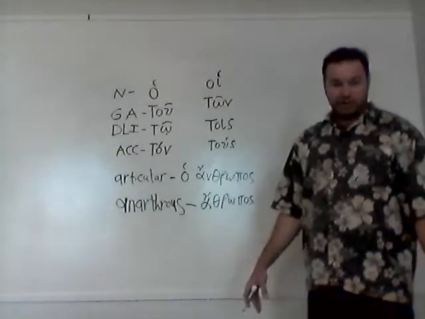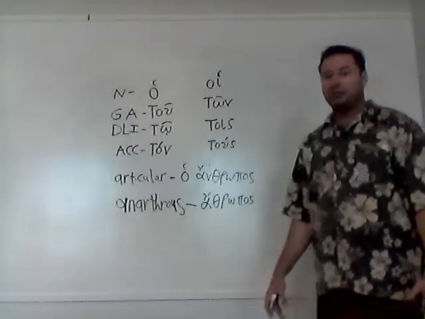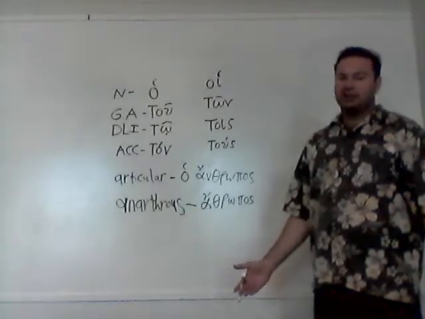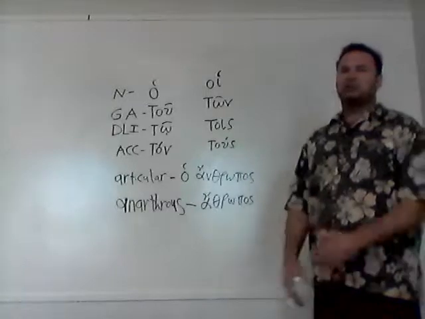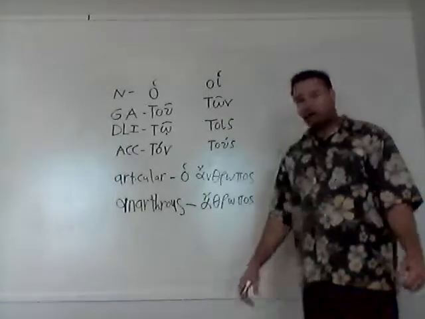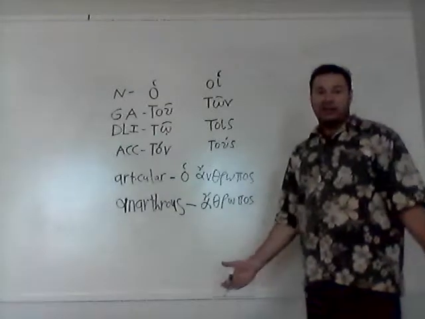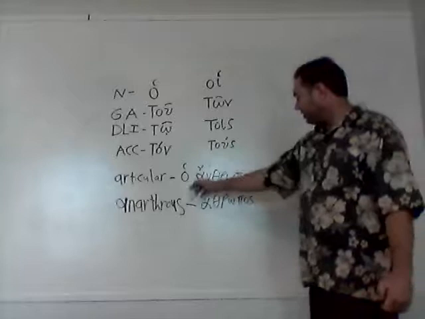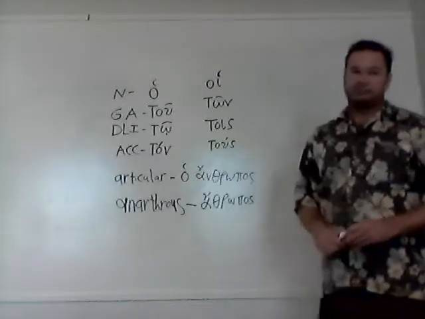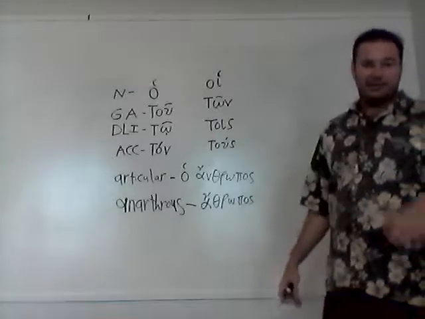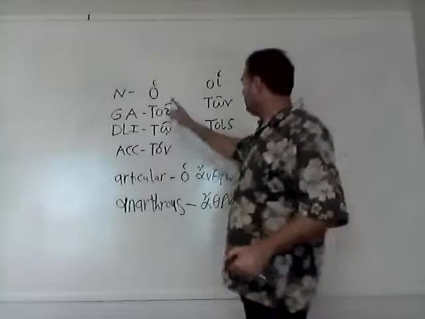Obviously, New Testament Greek is a complex language, so I'm just trying to break things down real simple and give you some general guidelines that are usually true but not necessarily true. Typically, when a noun is anarthrous, then it's indefinite, but that's not always the case. But definitely, if it does have the article, it is definite. Next point we need to make is that you will note that the article appears many different ways.